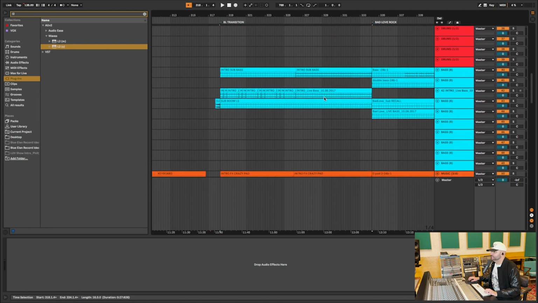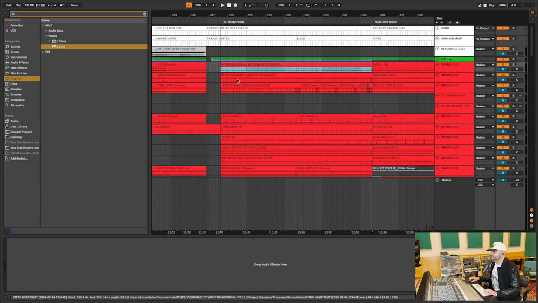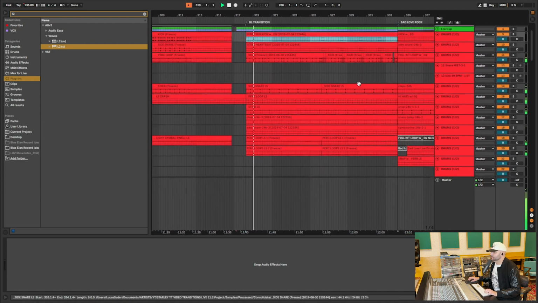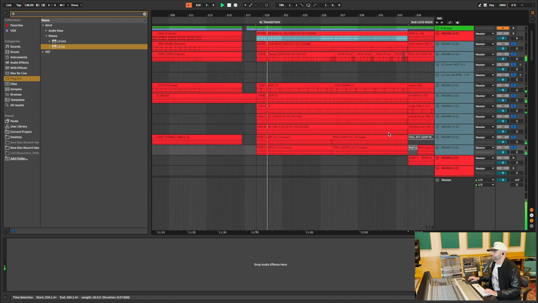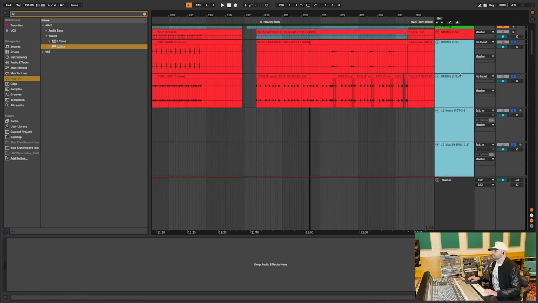So we're going to start out here with some light drums. They don't really change. The drums are pretty much the same throughout. So I'll just solo those drums now for you. Right? That's the pattern. The kick changes a little bit, but for the most part, that's what it is.